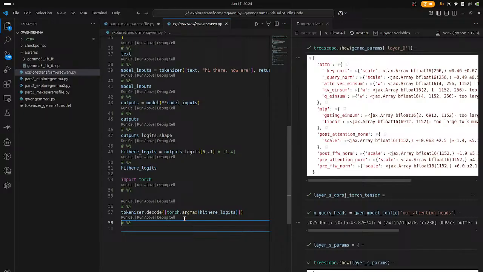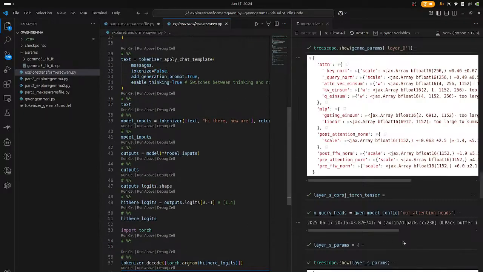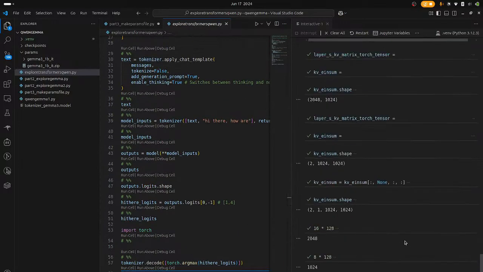So that means we should reshape it. And again, I'm nervous about this reshaping, but I also have to move a bit fast.